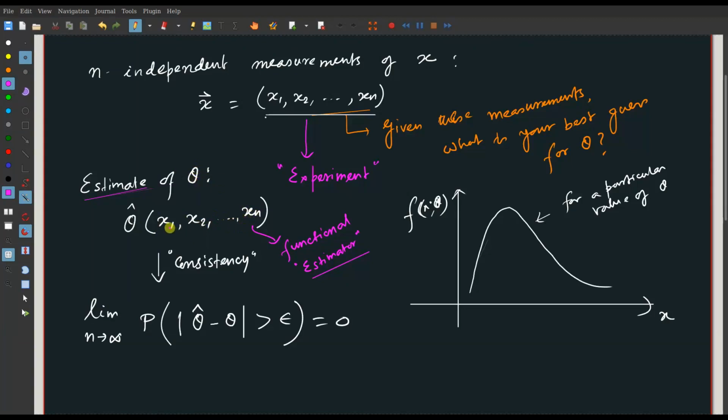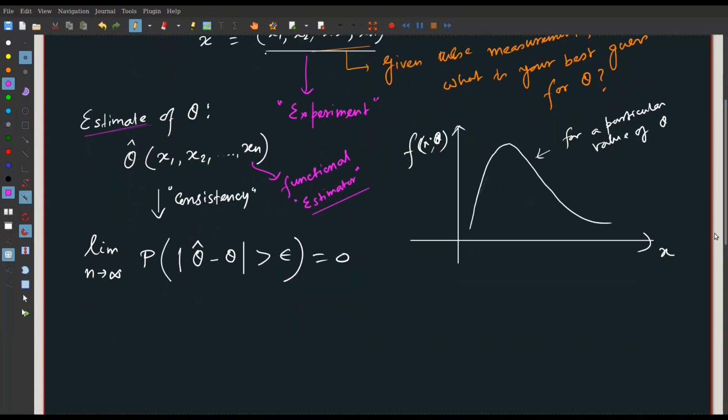Okay, but you hope that you construct this x1, x2, xn in such a way that this theta bar can be taken as an estimate of the true value of theta. Now, why do you say that this theta bar can only be an approximation of the true value, and we will never know the true value? Because this theta bar, or this theta hat, is a random variable itself.